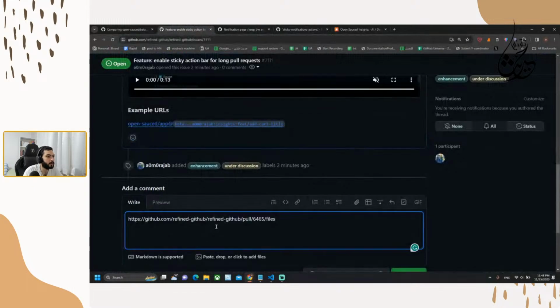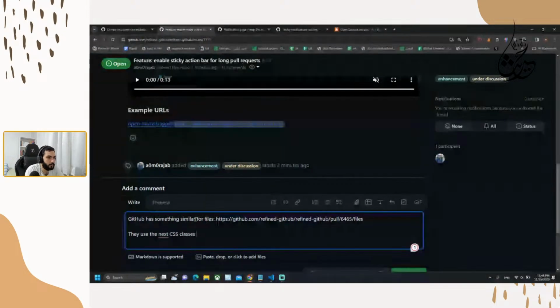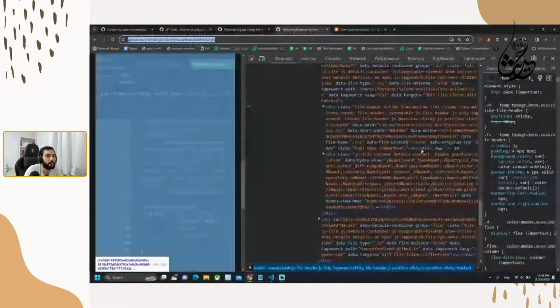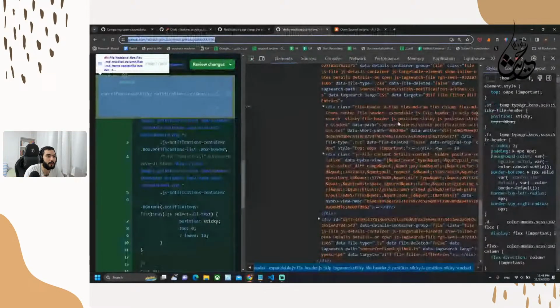Under discussion. GitHub has something similar for files. They use the next CSS classes for the files header. You see the naming of the classes here. This one.